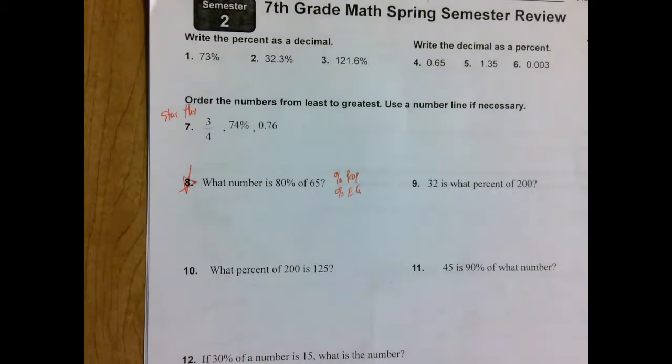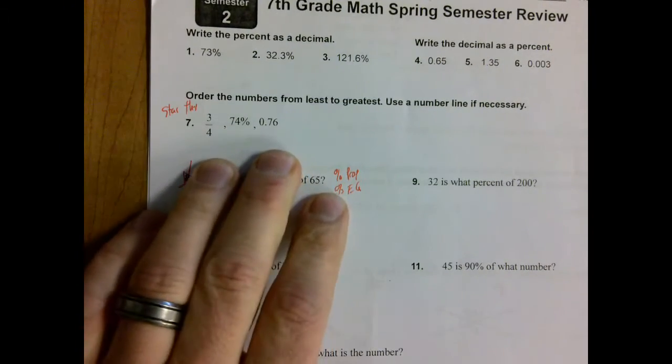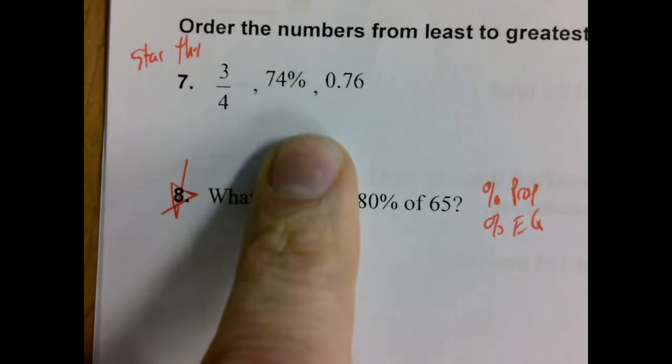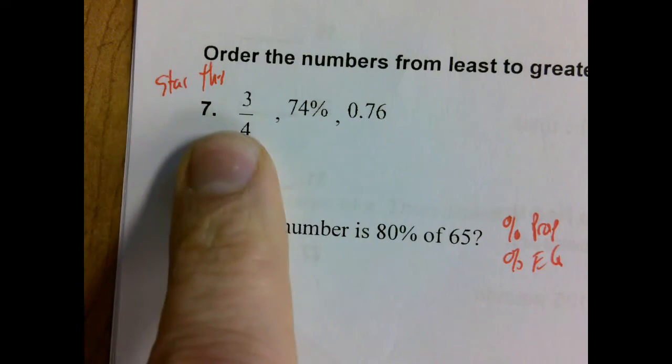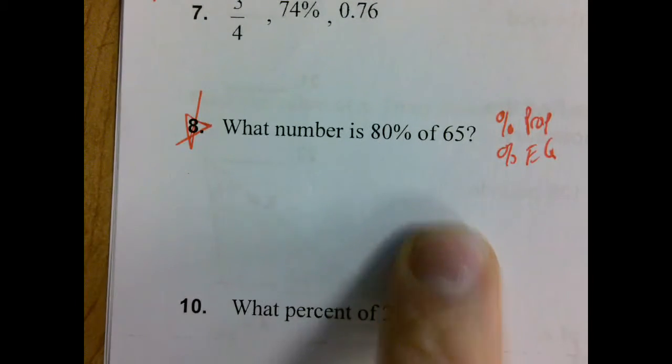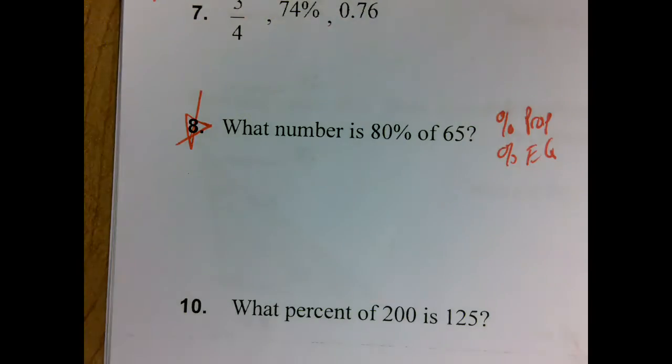But nonetheless, literally, whether it looks like this or something else, it's going to have one that you have to order. That's how question number 1 on the semester test starts. So that's how it starts. Here, I got a star by number 8 because I'm going to work through that one. There are 2 different ways that you can solve this one.